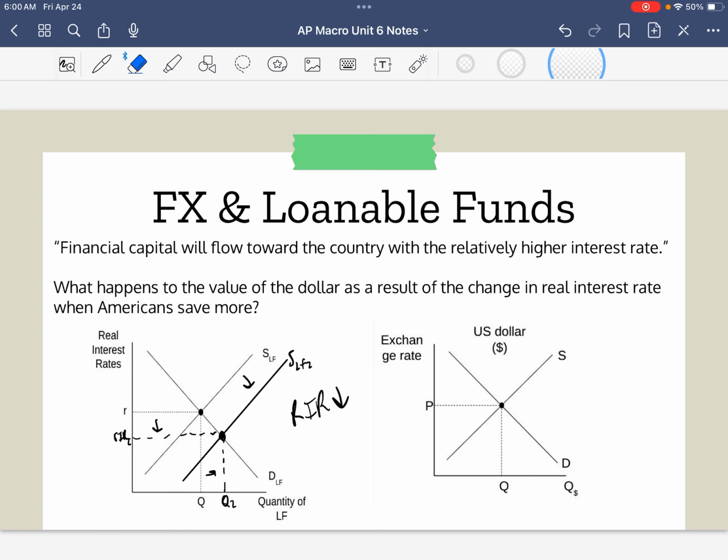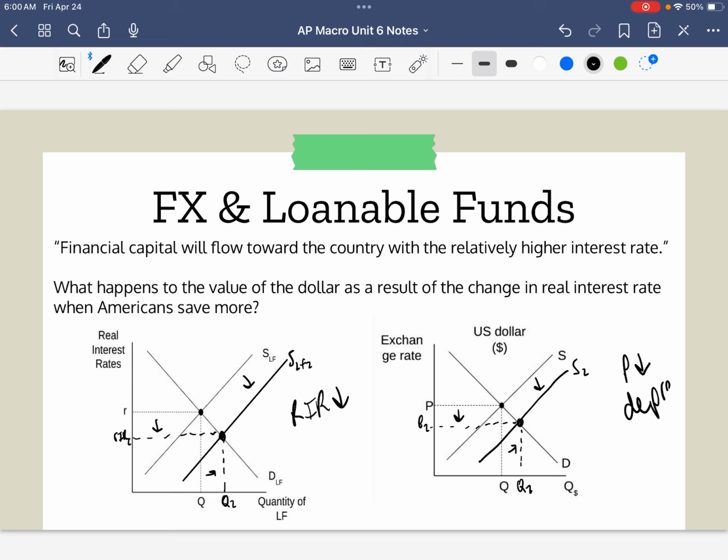It depends on what the FRQ says. If it says do supply, then do supply. If it says do demand, then do demand. So if supply of the dollar increases, why would that be happening? That's because there's capital outflow. Americans are essentially going to the foreign exchange market and giving up dollars to exchange them for something else to go invest in a country with better interest rates, invest in the bond market or money market account in a country with better interest rates. Either way, the price of the dollar will go down, which means it depreciates in this scenario. All because loanable funds impacted real interest rates.